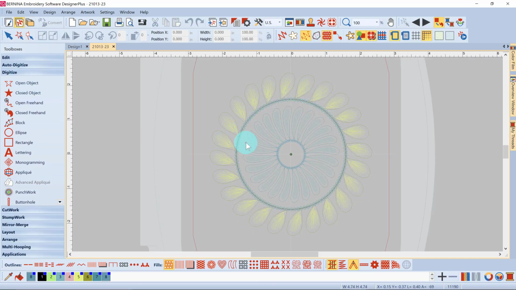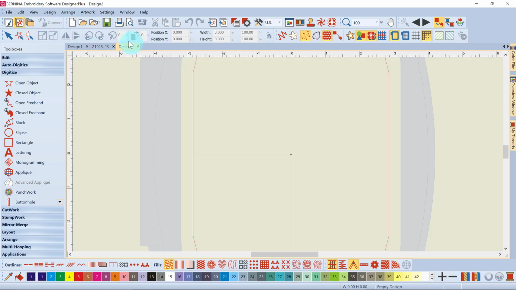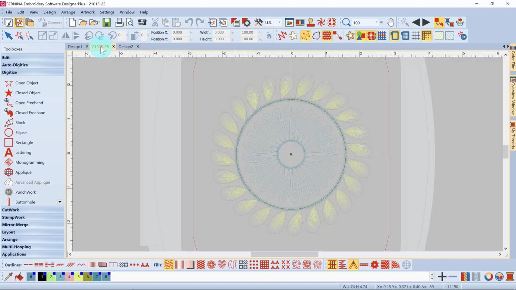and here's my design. And what you're going to see, this is important, the initial screen was Design 1. This is a generic term. In other words, if I said New from Selected, I would have a screen called Design 2. And if I did it again, of course, Design 3. But this is pointing to a specifically named design, and that is what this is here. So that's how you open a design.